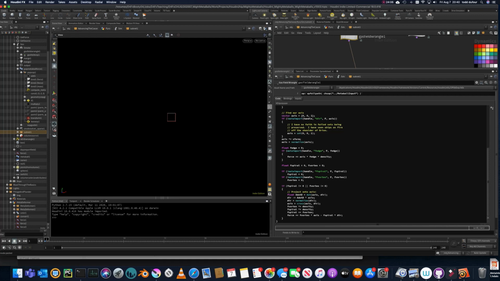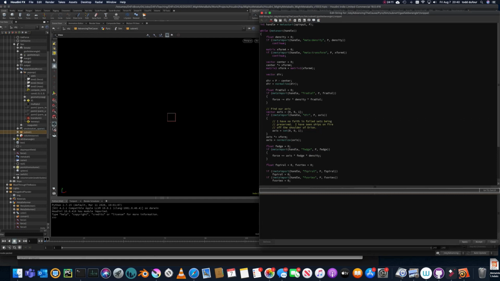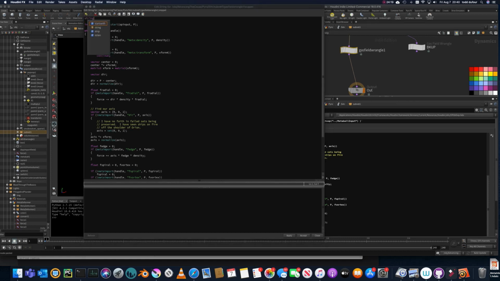This is probably going to give me an error. We're going to go expression, edit string, and all the things that were wrong the last time are still going to be wrong this time. So we're going to have to make a string my file, and that's just going to equal CHS $F. Things get a little bit trickier to debug because we don't have any points that we can really look at. These are volumes, voxels. A little harder to get a spreadsheet out of voxels, so we kind of have to be very careful, but we'll be fine.